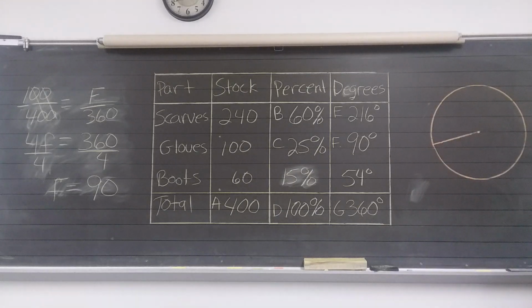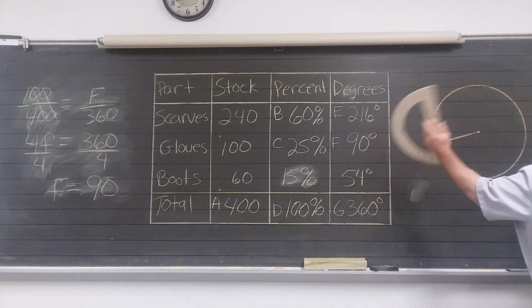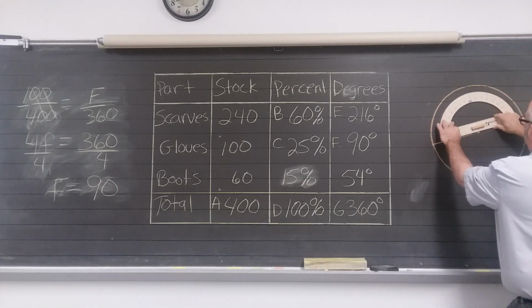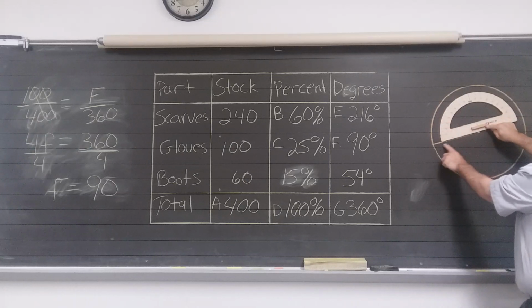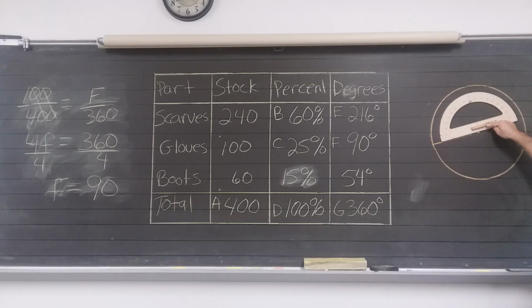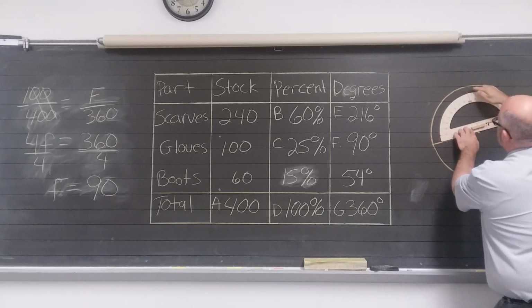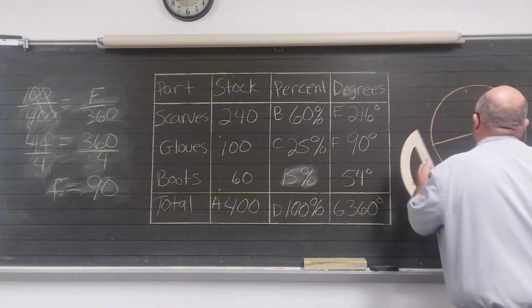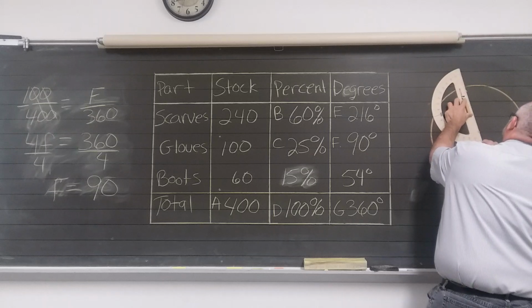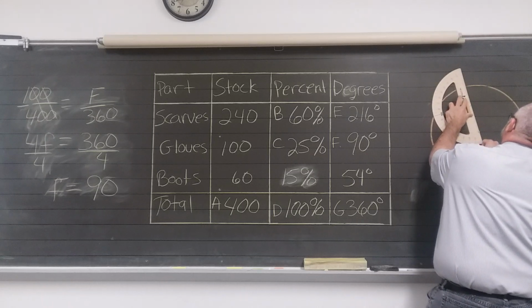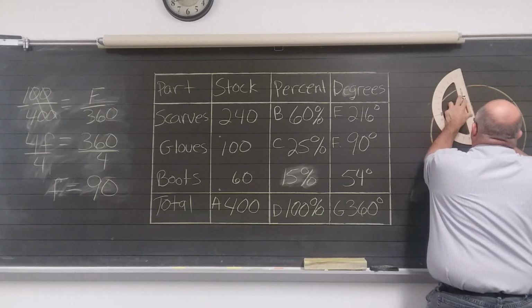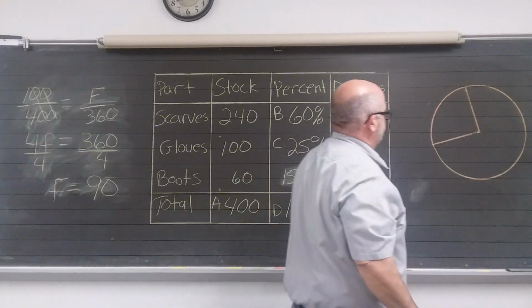Radius. Now, pick any one of these to start. Let's start with a 90 degree. We know what a 90 degree should look like, right? Put the center of your protractor on the center of your circle, along the line that you drew. See what I'm doing? 90 degrees is up here. Put a little dot up here at 90 and make a straight line. You now have a 90 degree angle.